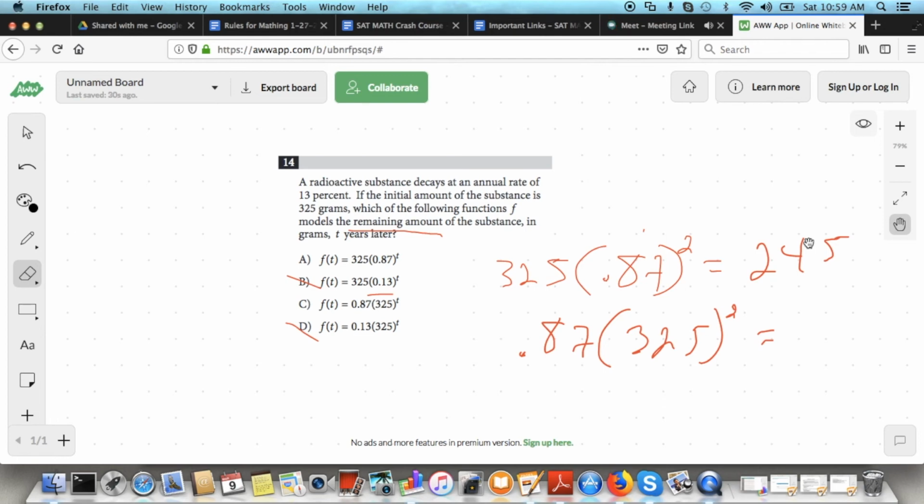So we can easily eliminate C, and the answer is choice A. Does that make sense? Everybody's going to pick B on this one, because it looks like it's decaying. You see 13% and think, oh, there's a 13 in there. On the surface level, it looks so reasonable. But when you're dealing with real values, the correct answer is always clear. Does that make sense?